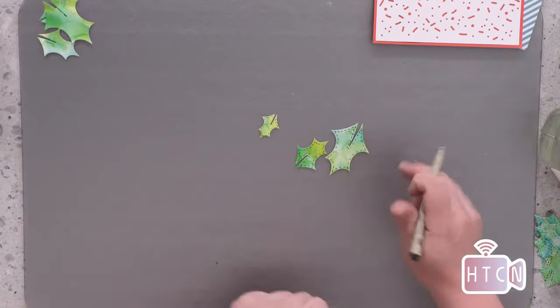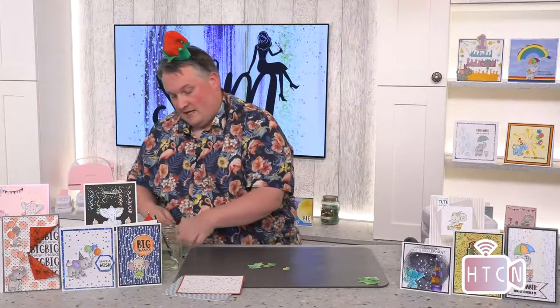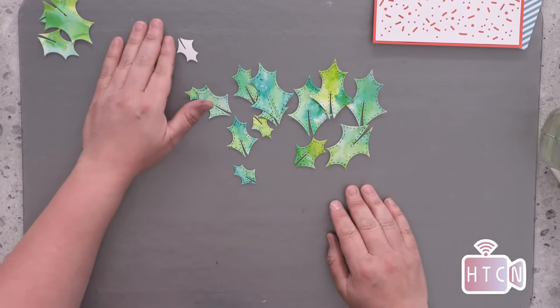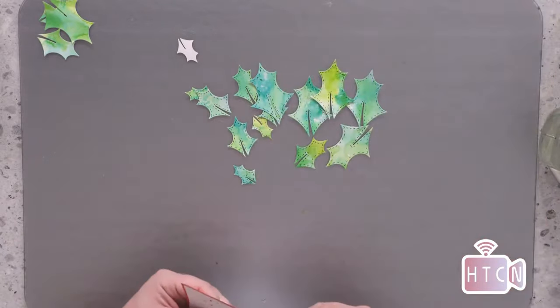But you can see I've done three leaves there. And then to save a bit of time, I've already done some at home looking different shades. You can see I get a really nice mix of colours by doing this method. So let's start creating our card.